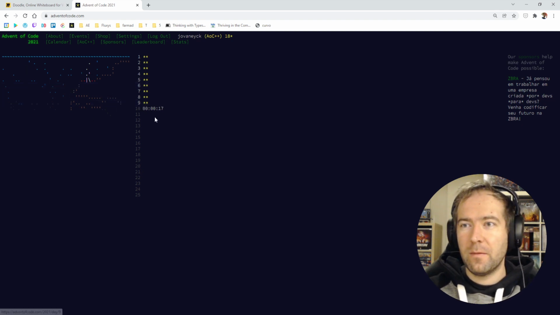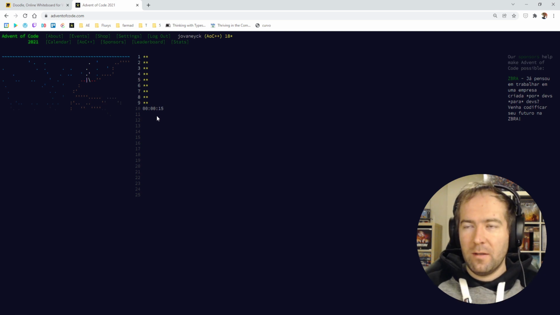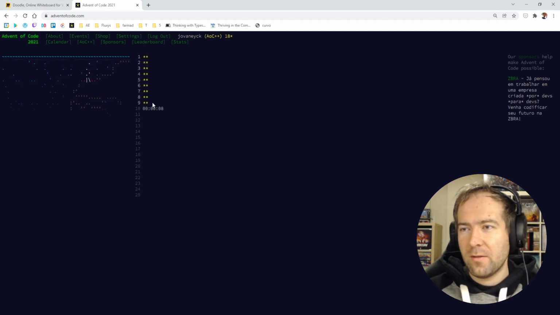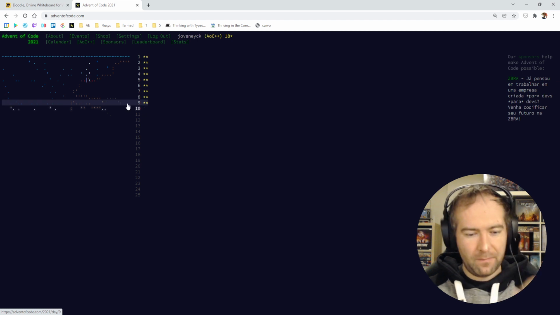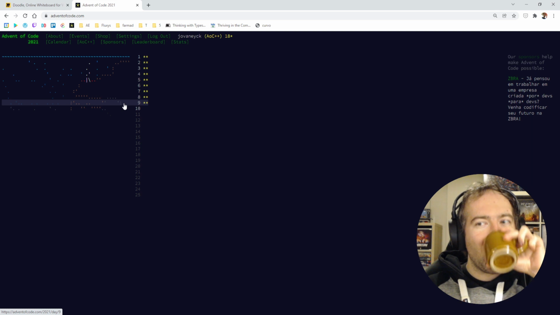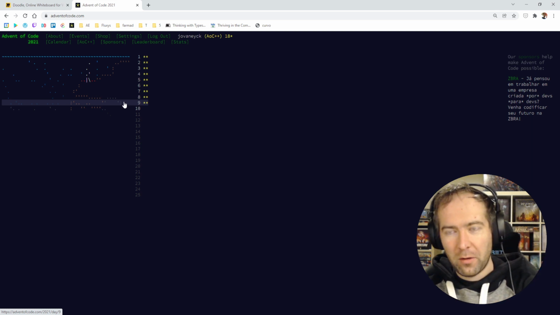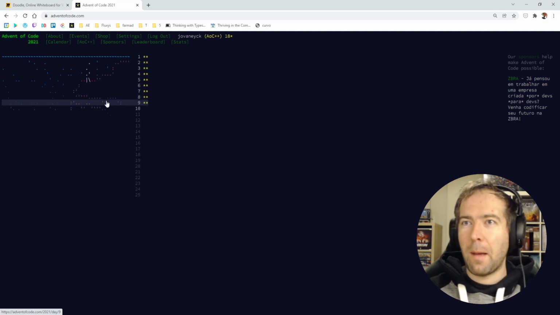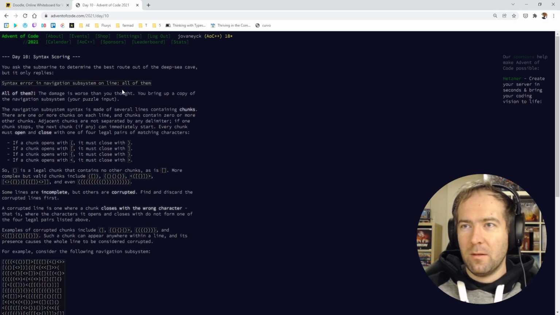I'm really enjoying this year's Advent of Code again. Puzzles have been varied. I don't think we've seen the same kind of thing twice, and we're already in day 10, so that's promising. Let's take a look at the map. Here we're still exploring the cave system, exploring subnautical caves. If you like subnautical cave exploring, take a look at the video game called Subnautica. It's amazing. That's enough waffling.